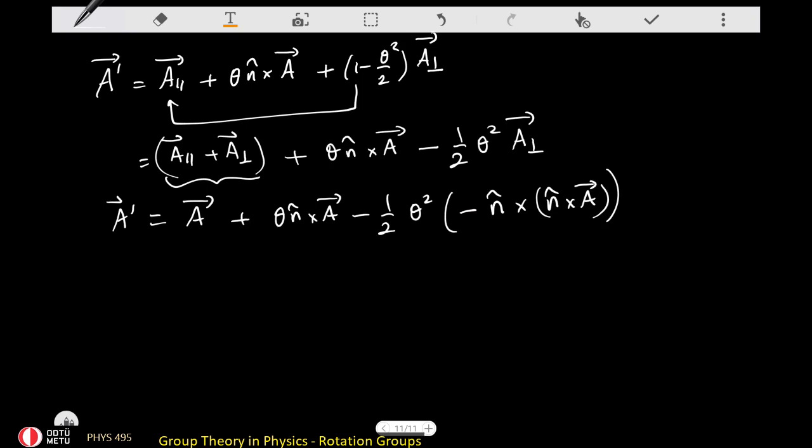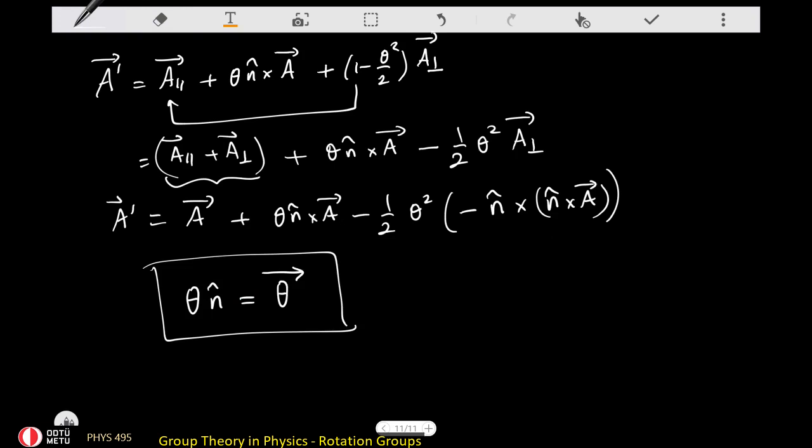Now, that's an interesting twist in here. So in both of these terms, you can see that the number of theta and number of n unit vector appear. They are the same. So we have 2 thetas in here, 2 n's in here. So let me erase these signs. So this then enables me to describe theta multiplied with n by some kind of a single vector theta. Okay. So this is going to be important because let's go back.